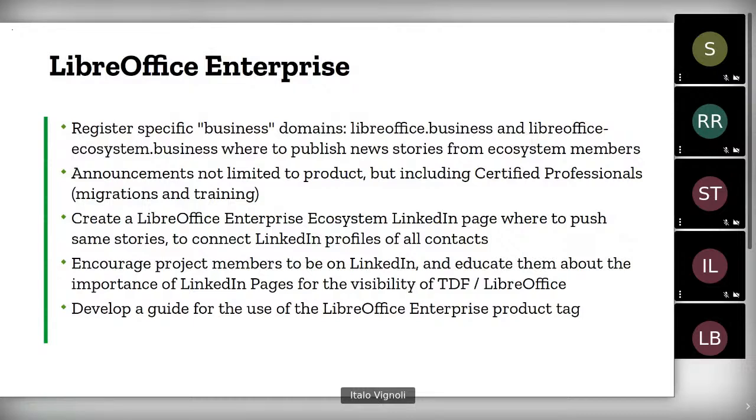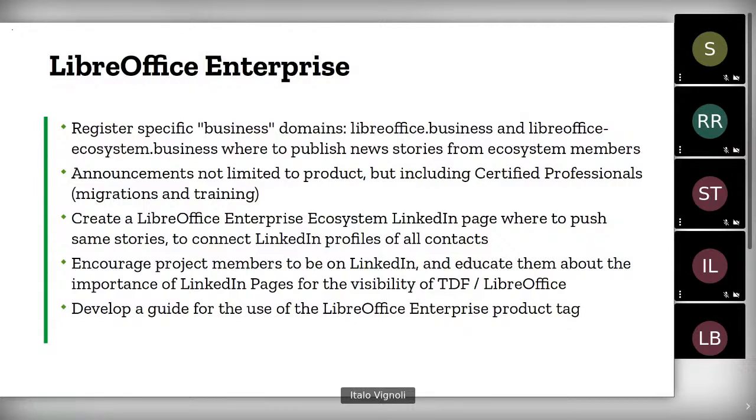We have started to add to announcements also mention of the enterprise version, and mentions of professional support available, also for migrations and trainings. We have created a LibreOffice Enterprise page.